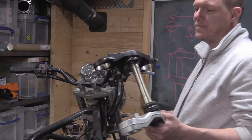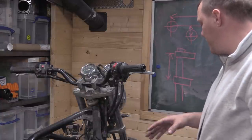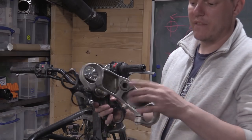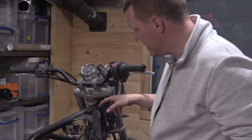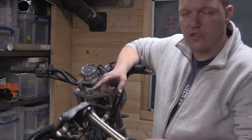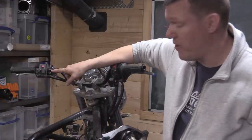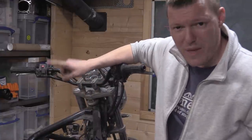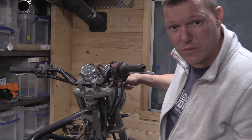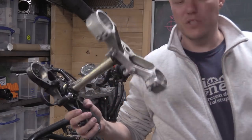So, the first thing we need to do is, the brakes I'm not too bothered about because we can do things with the brakes to a degree. It's the yoke itself I'm bothered about. This steering shaft here will not fit into this, right? What I mean is that this isn't a straight swap. I'm not trying to bolt these onto this. These yokes won't carry those forks, right? But I would like to put those forks where these live. So in essence, what I would like is to put the forks exactly where the original OEM ones are. So in a sense, this is just because we need measurements and bits off this, right?